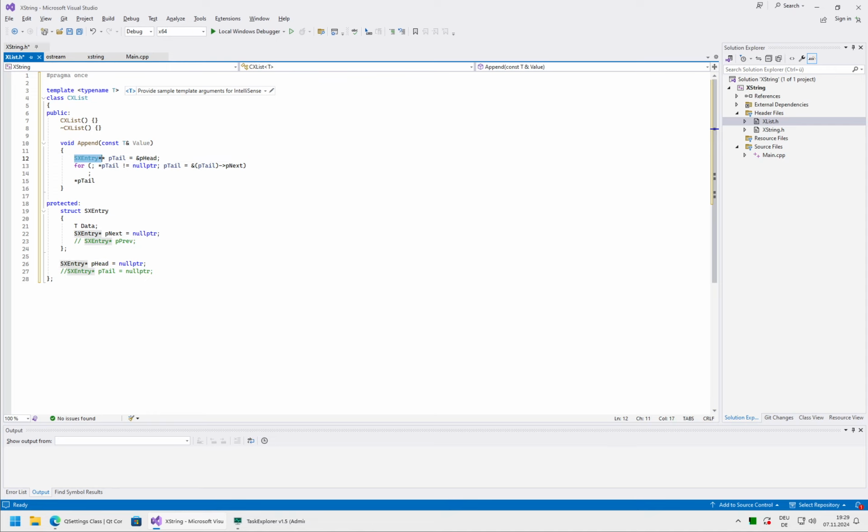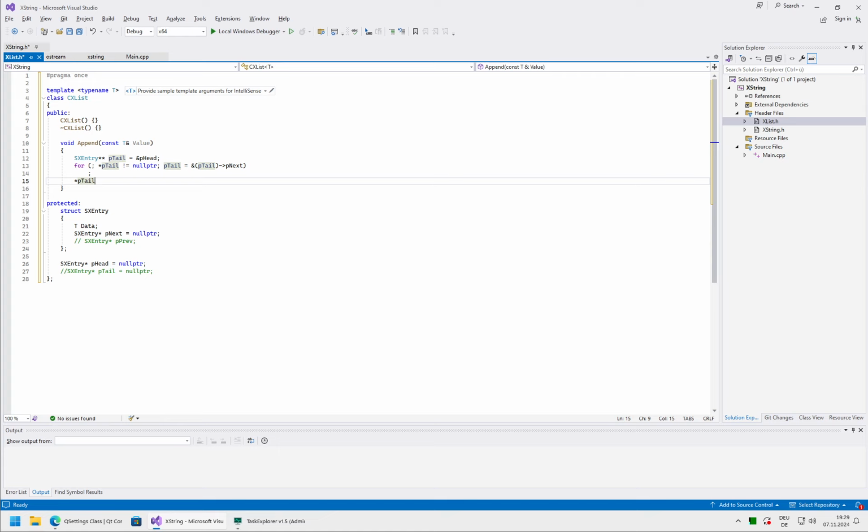We have a pointer on a pointer, so we have a pointer on a variable of this type, and first we assign it the head, and if the head is null, then we are done. If that is not null, then we take the next from the inside and again get the pointer. So here, when we modify ptail, we either will modify head or we will modify next in the last element in the list. And we also know that ptail at this point is null, so the memory that it points to.